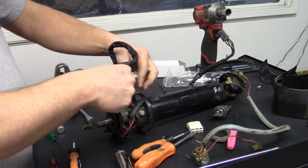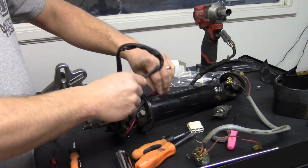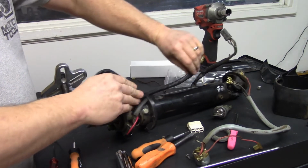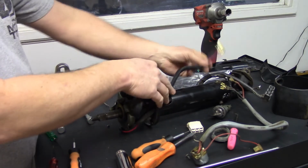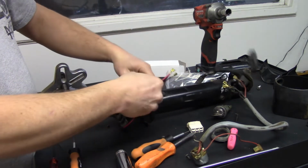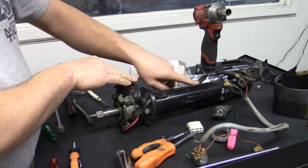I might video that, but I'm trying to make the video where it's not super long this time. And then you run this through. You'll have to fish it through. It can be a pain in the butt to get it down this slot and out.